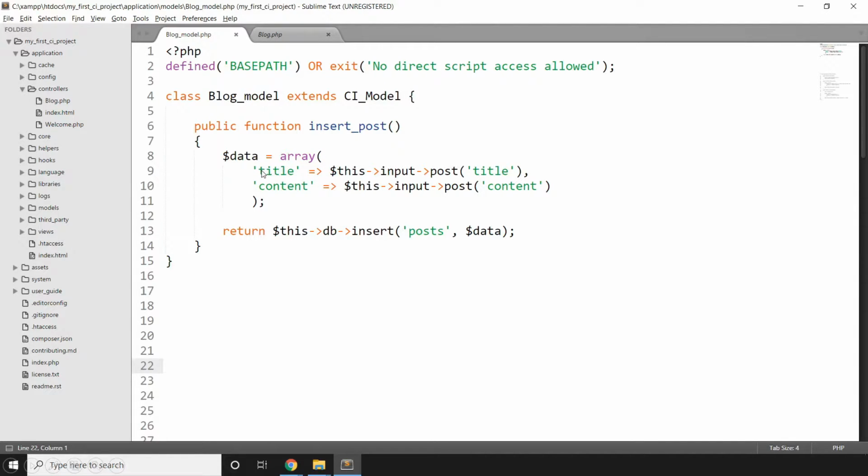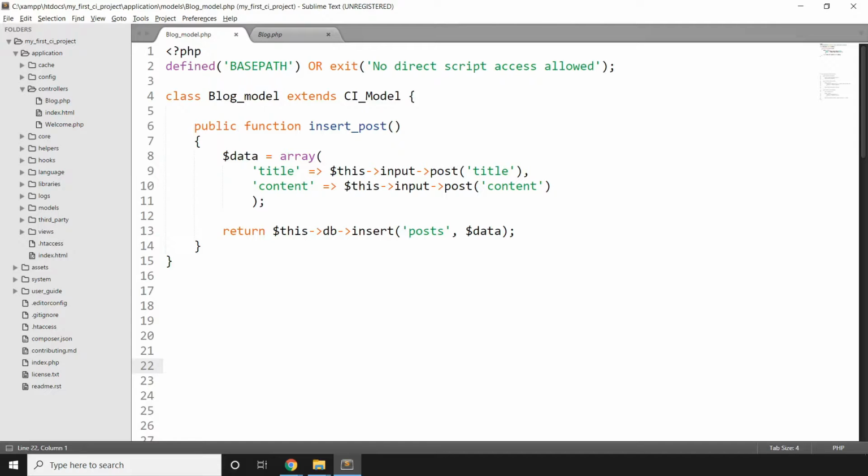And then within this associative array, yung inilagay ko ditong mga key will represent the field name coming from the database, yung title at saka yung content. Then ito namang line of code, the this input post, this is same with the $_POST. But they're just small tweaks on how CodeIgniter do it. And I will going to discuss that later on.